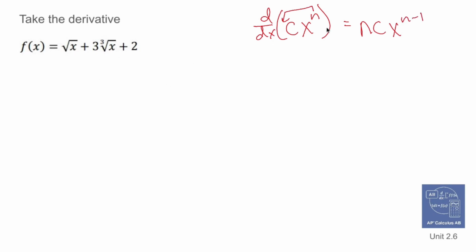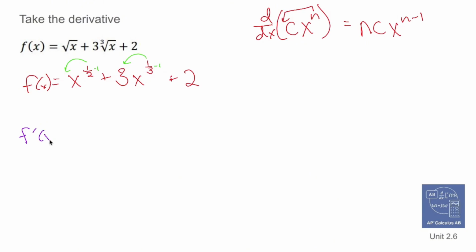That doesn't really look like that, though. If you're like, well, what about square roots? What do I do? It's an easy fix. What we're going to do is change the square root of x into x to the 1/2. 3 is going to stay 3. We're going to take the cube root of x and turn that into x to the 1/3, and 2 stays 2. So now that I have these as number exponents, I can drop the 1/2 down and subtract 1. Drop the 1/3 down and subtract 1. All right, we'll get to that too in a minute.